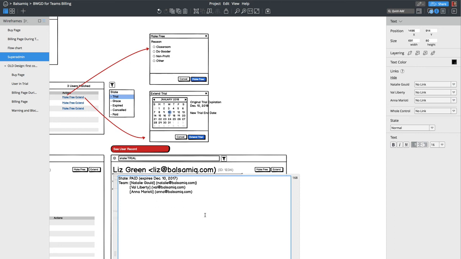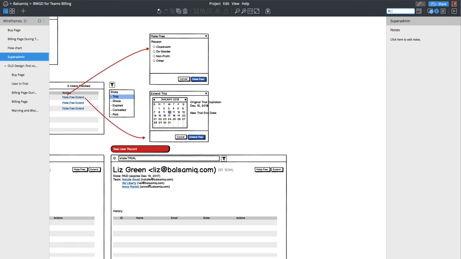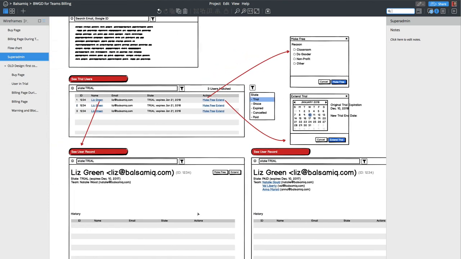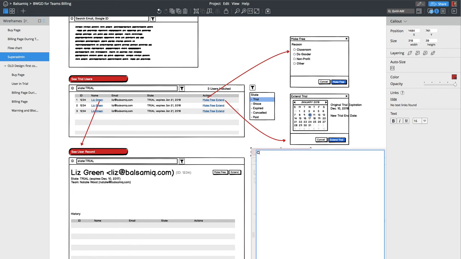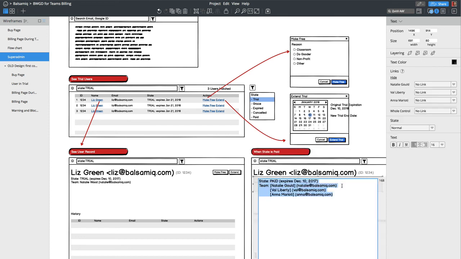Okay. So in this case, if you were, oh shoot, it's saved. Okay, so in this case, let's say you're not the owner, but you're a team member, when state is paid. If you were a team owner and let's say Natalie was the owner, you would see owner next to her.